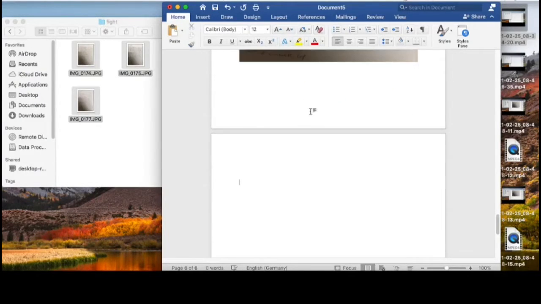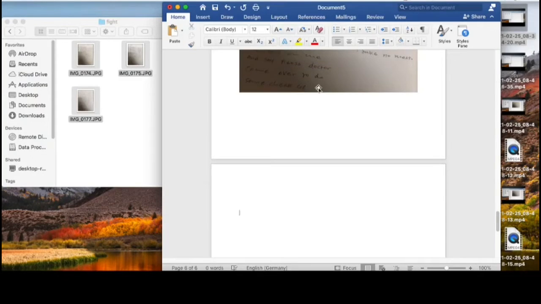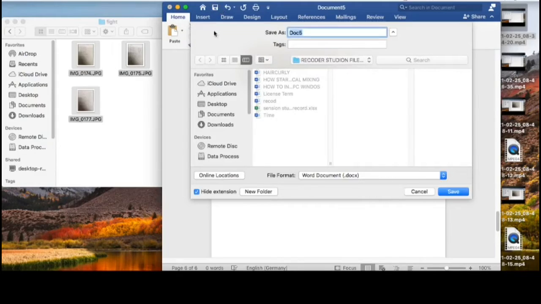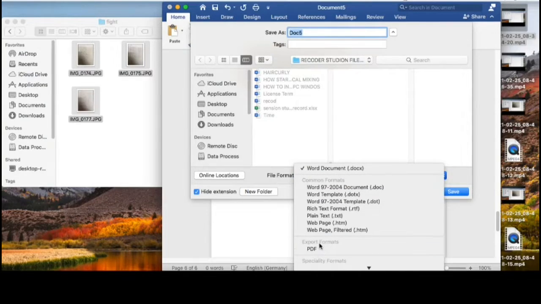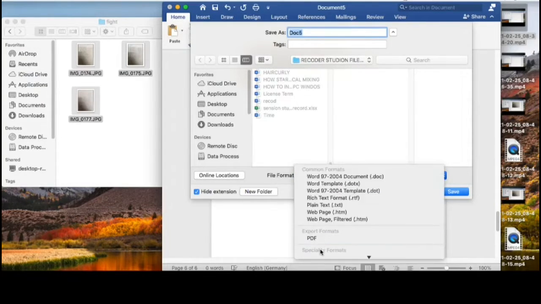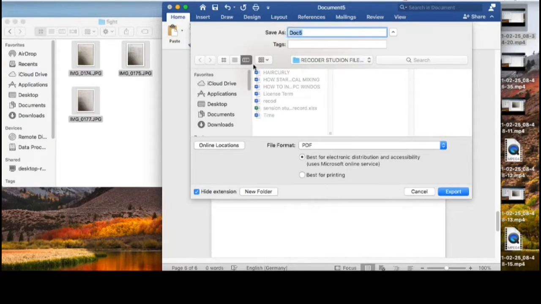Now as you see, after placing it, you come to the click, save. This pop-up displays, select PDF, then find a place where you want to save them. Save the PDF file.